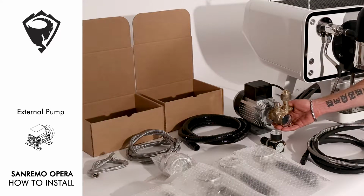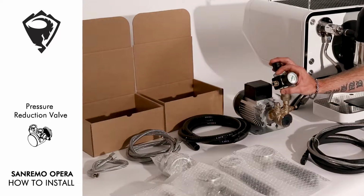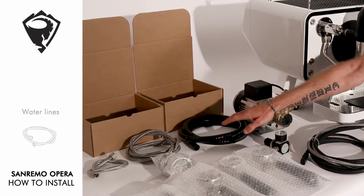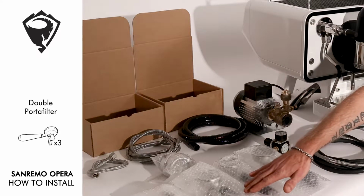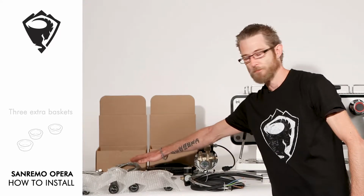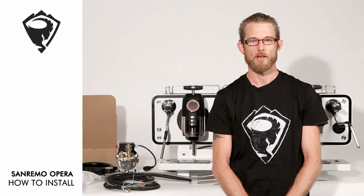We have an optional external rotary pump to increase net pressure if required. This also comes with a regulated pressure reduction valve. We have our drainage tube, our 2 water lines, our 3 double portafilters, 1 single portafilter, and 3 extra baskets. Now we've run through the accessories that come with the machine, let's step through the installation process.